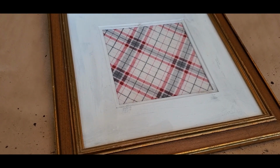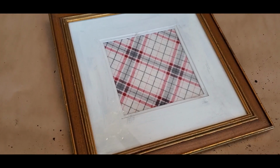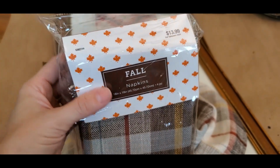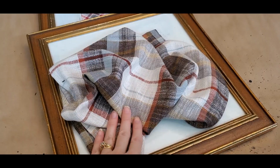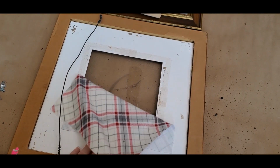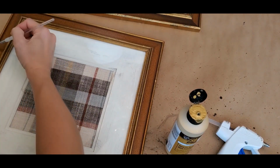For the next project, I am recycling these thrifted frames again. I had this pretty plaid fabric in them for Christmas last year, and so for this fall season, all I'm going to do is simply take that fabric out and replace it with one of these napkins that I found at Hobby Lobby. I just cut it into smaller squares and replaced it, and then I also touched up the frame with some gold paint.